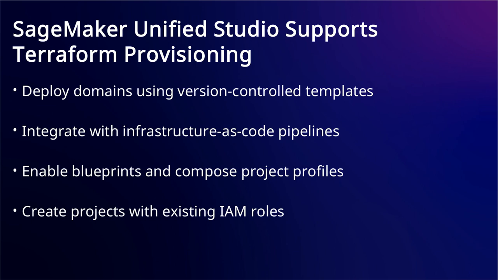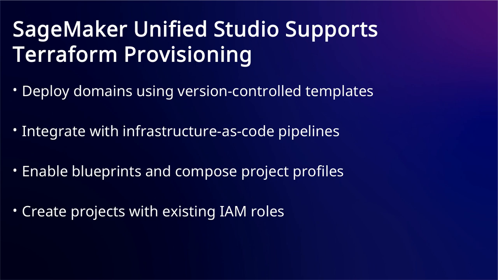The module handles domain infrastructure with provisioned IAM roles, while submodules let you enable blueprints, compose them into project profiles, and create projects independently. You can also create projects using your existing IAM roles. This integration works through the Terraform AWS Cloud Control Provider and is available in all regions where SageMaker Unified Studio is supported.